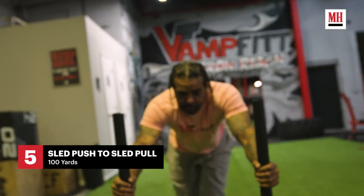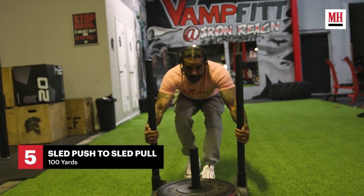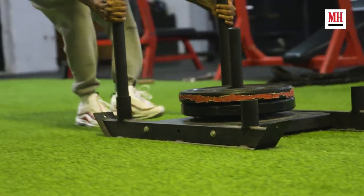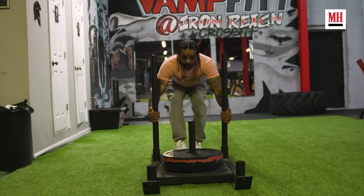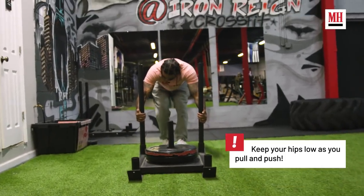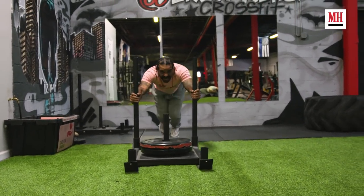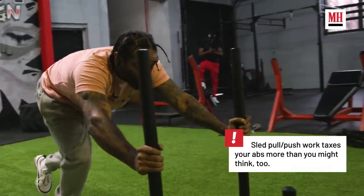It's great for cardio. I don't really like to do too much cardio — I'm not gonna get on a treadmill for 30 minutes or climb the stair master. This is a way to get cardio in without the excessive treadmill. Certain things work for certain people. Where I'm at, I don't necessarily need a treadmill — I'm not trying to lose too much weight, I'm actually trying to gain muscle. The push and explosiveness of using the sled is exactly what does that.